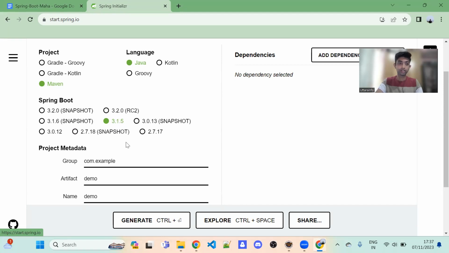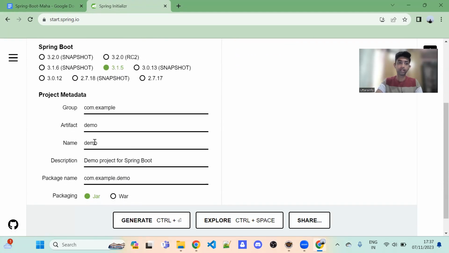Select this version, then give some group ID and artifact ID. What shall we give?